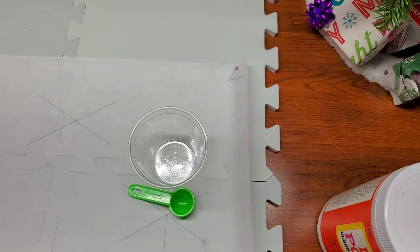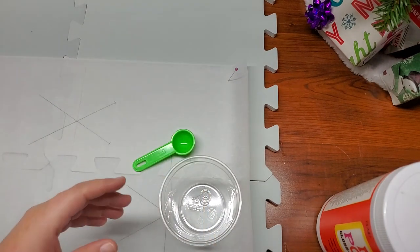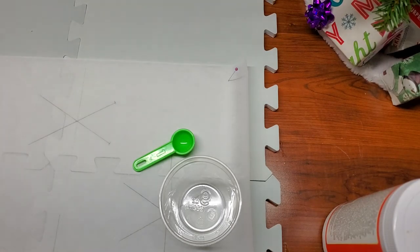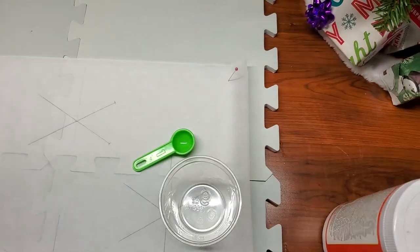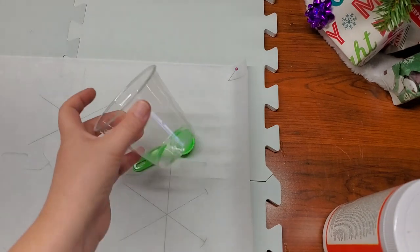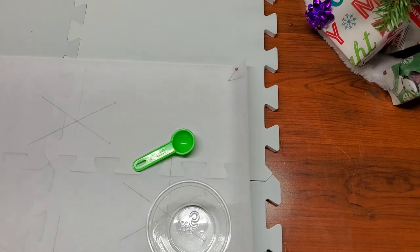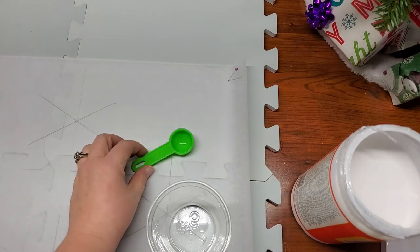Now I've got little stir sticks, but you guys can stir this with whatever you want to. You can use a spoon or something, and then you can just rinse it off later before the Mod Podge dries. Okay, so I'm doing this method. If you choose to do the liquid starch, all you have to do is just pour some in your cup, and then we're going to soak our snowflakes for about 15 minutes. So I'm going to get my 3 teaspoons of Mod Podge.